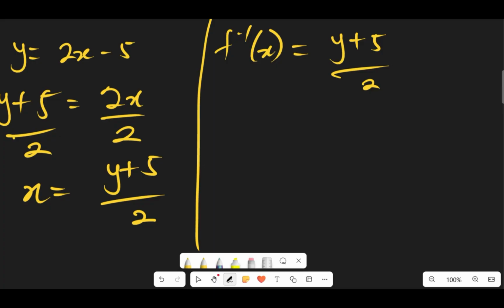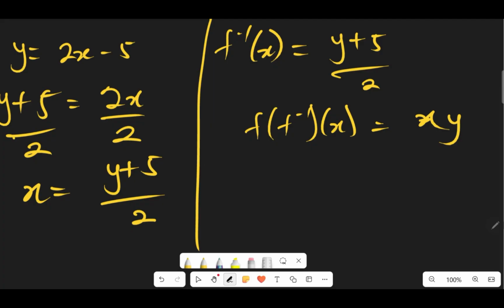We are going to put in the formula, which is very simple: f prime of f prime of x should give me what? X. That's the formula. But in this case, it has to give me what? Y, because there's y here. So it has to give me y.